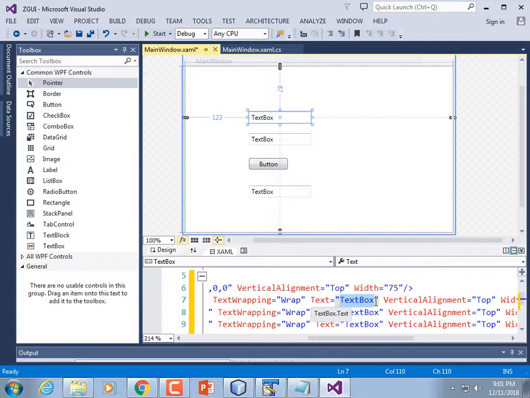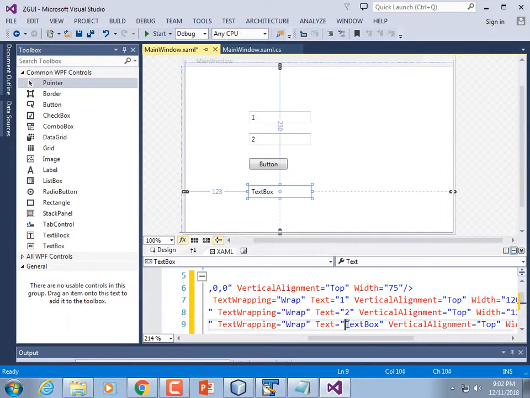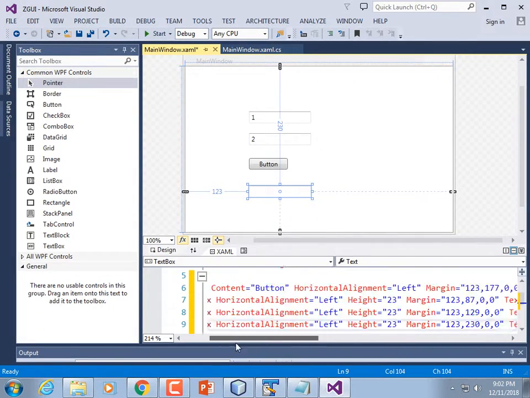I'm just going to put the number 1 in there. I'm going to put the number 2 in here. And this one's not going to have any text at all. Now, is that the only way to change this stuff? No, not at all. But I did want to show you that you can go in and change the document format, the XML file down here.